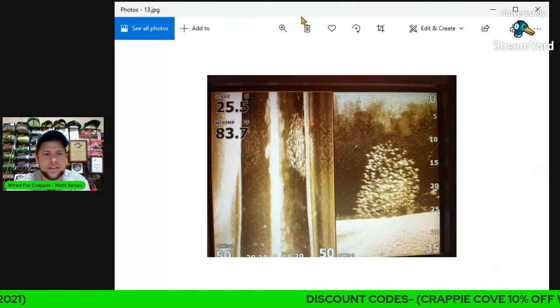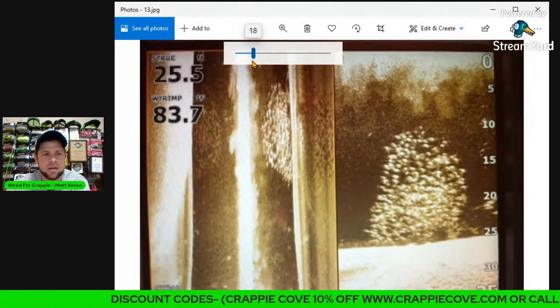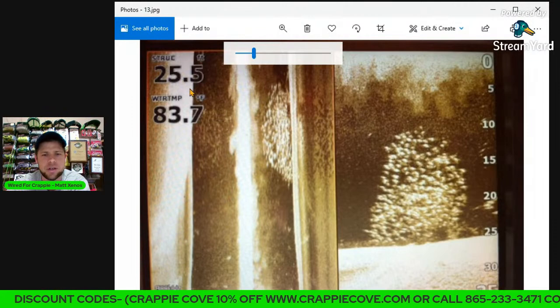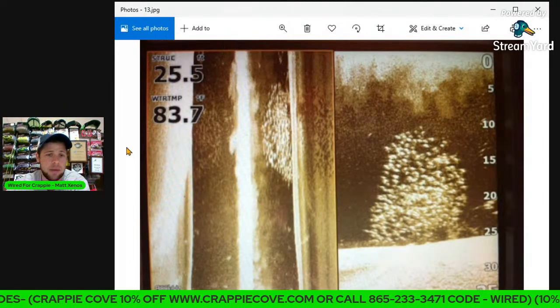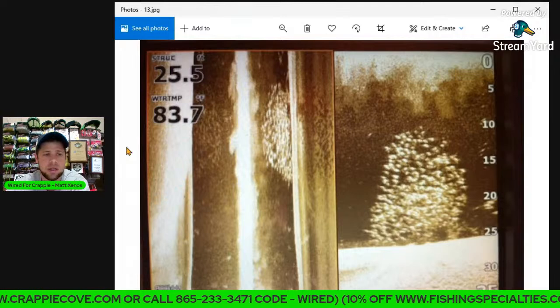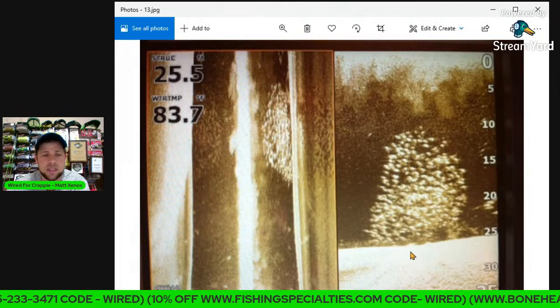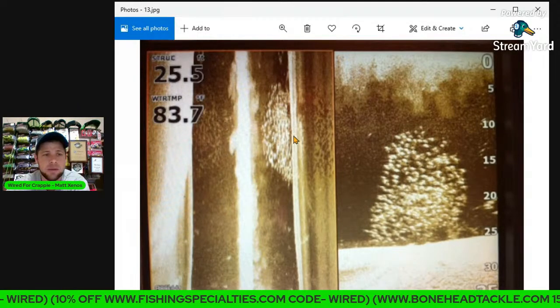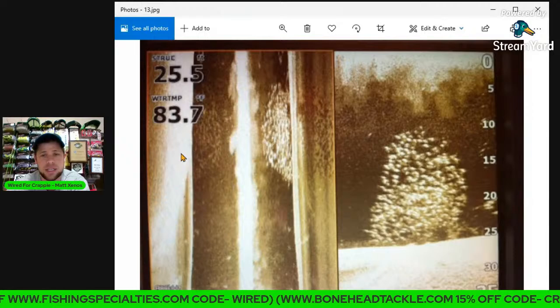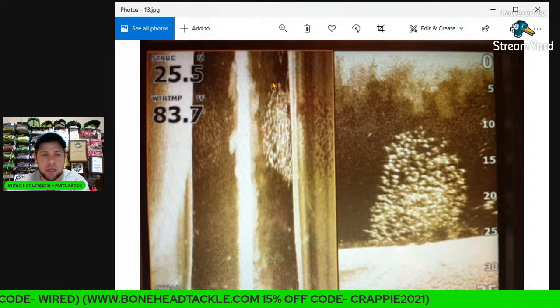All right, so we talked about this one a little bit earlier. We talked about how, again, this is 25 and a half feet of structure. This is one of my units. No, this is not one of my units, I'm sorry, because I don't run it side by side. This one's not one of mine. But this is an HDS 8 Gen 1. I can tell from the screen itself.